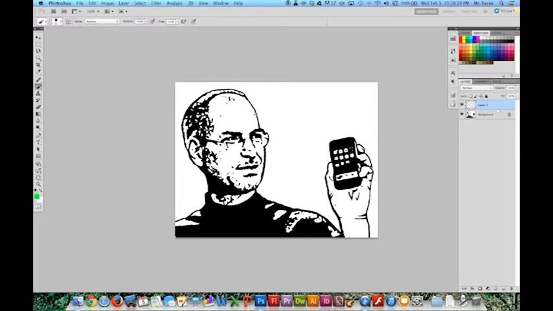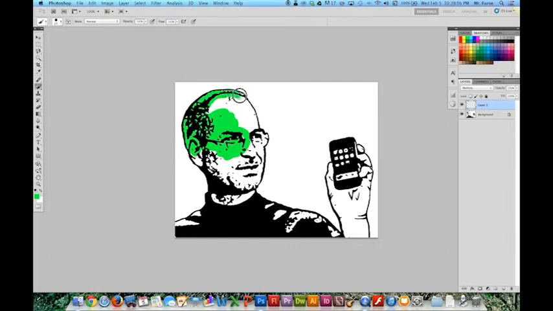So after I've made this new layer, I want to immediately change the color mode of that layer, and that's found directly above it. There's a drop down menu that currently says normal. The one that works best for this project is called multiply. What that'll do is, if I put that layer into multiply, now as I add color, it will not get rid of the black detail in Steve Jobs' face, but it will allow me to color in all of the white and get rid of the white. That will save a lot of time when you're adding color to these photos.